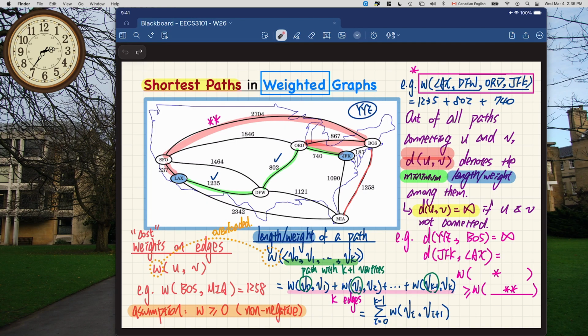That means for the edges, we're going to annotate each edge with an integer value called the weight or the cost. The weights, we assume, are non-negative. They cannot be negative because the Dijkstra algorithm simply is not going to work if you have negative weights. We'll see exactly how. Okay? So you have weights, and then you have the definition for the weights or length of a path: simply sum up the weights for all the edges involved in the path.